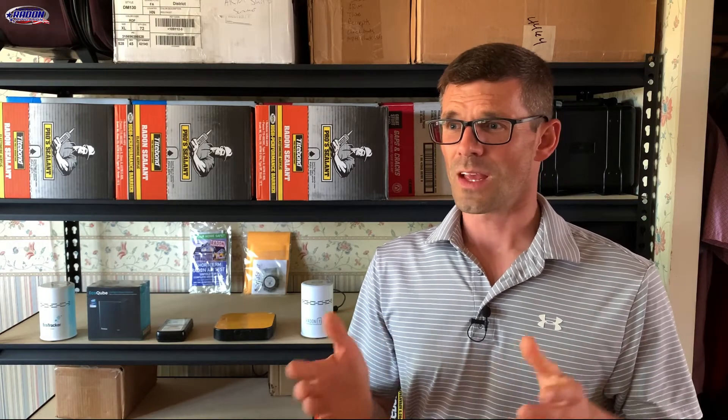They all came back within acceptable ranges and compared to everything else they're right in there. Our professional radon tests were 0.6, and our consumer-grade monitors were in the 0.8 to 0.9 range, so we got everything in between — nothing stood out as unacceptable or a major cause for concern. Air Check's instructions also note that time does matter: a test kit analyzed within three to four days of its end date is more accurate than one that takes more than a week. If it takes eight days or more it's just an estimated level, and anything taking more than 11 days will not be analyzed.